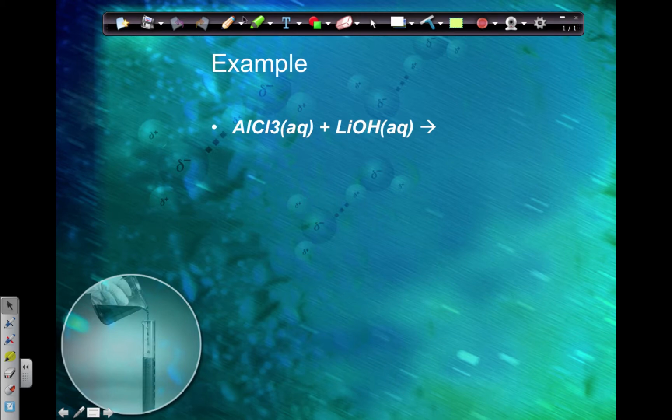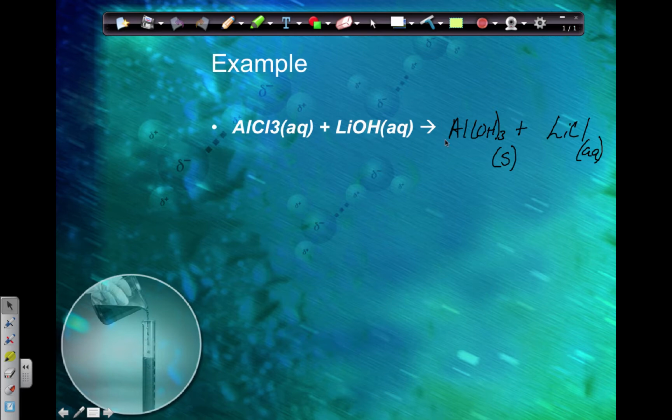All right, so let's look at this one. With this one, I'm going to make aluminum hydroxide and lithium chloride. Well, I know anything with group 1 should be soluble, so that's aqueous. And then if I go back and look at my rule for hydroxides, usually hydroxides are insoluble except for a few things, and aluminum is not included here. So this is going to be a solid. So the reaction does happen.